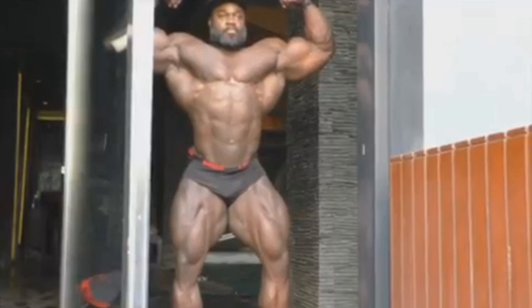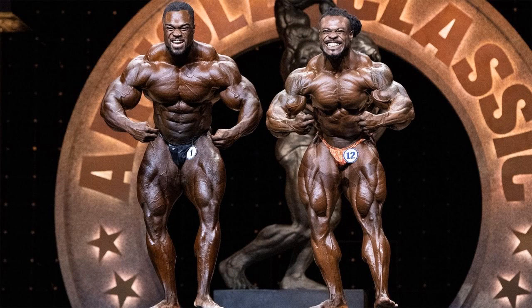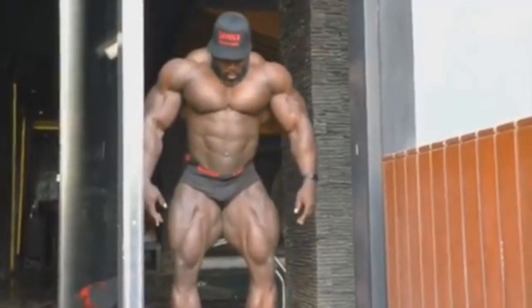His legs are a little bit smaller, but I wouldn't really say that the size is the problem as much. What I think is an even bigger problem is the depth of those muscles in his quads and hamstrings — the deep striations. Compare the quads on William and on Brandon here. Look at the depth of those striations in his quads. William has bigger legs; Brandon's legs are not as big and not as full, but they're not that much smaller. They are pretty big. But the details and deep separations are lacking.